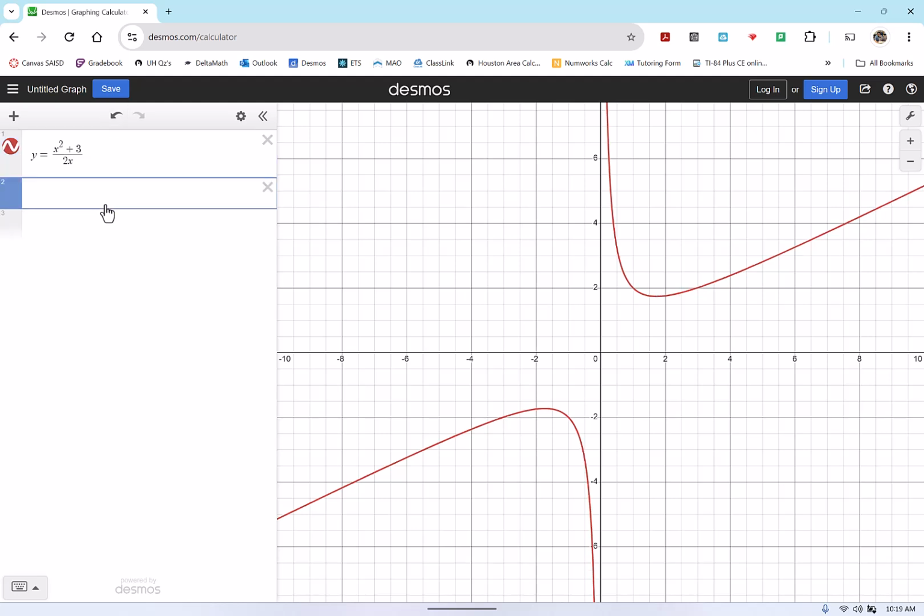Here's how x squared plus 3 over 2x looks. Let's type in the tangent line. Well, first let's type in the point. 1, 2. So there's my point. Do you guys see that point? All right, let's see how my tangent line looks. It better go through that point. All right, focus, guys. What is my tangent line? What's your tangent line?